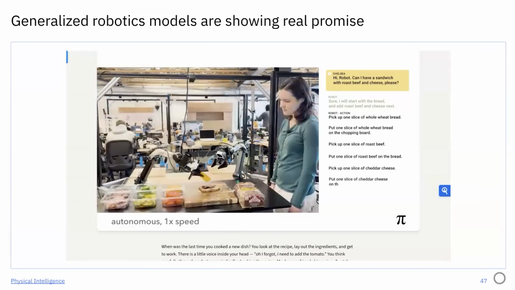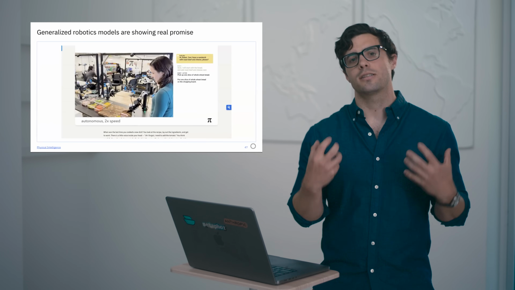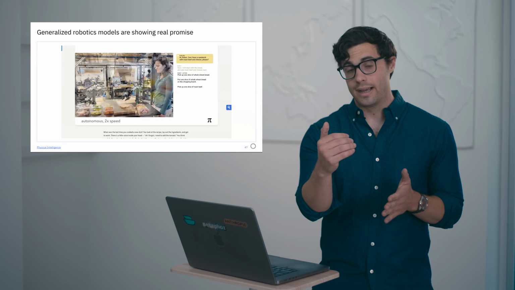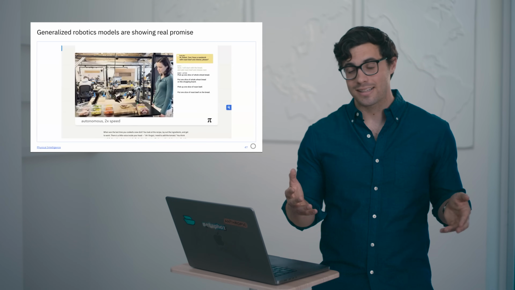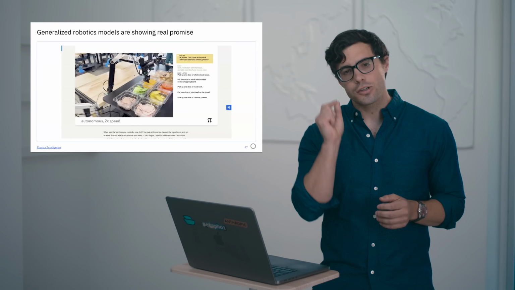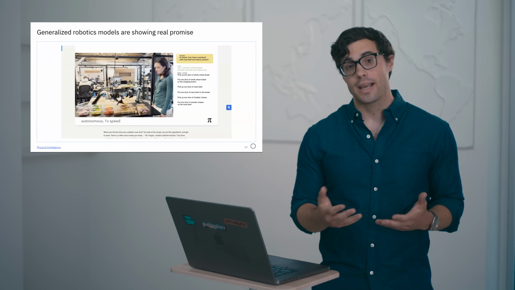The reason it can do this is because it's making use of vision language models that have such a latent understanding of the world and how the world operates that the robot is able to come up with a plan even in an environment that it's never seen. If you have any background in robotics, this is crazy, because even just a couple of years ago, you had to do so much task-specific and environment-specific training for any type of application or use case.